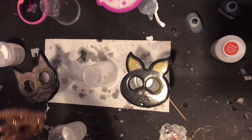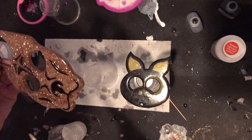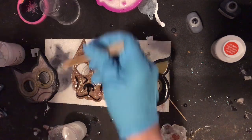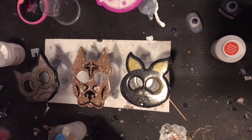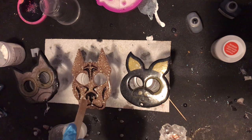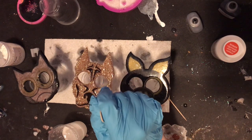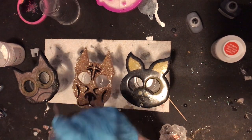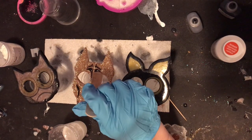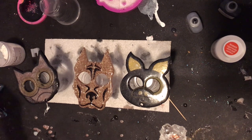And once you have all your epoxy on your molds, you can go ahead and hit it with a torch. And I like to hit it immediately with a torch, and then I like to come back a few minutes later and hit it again with a torch just to make sure that all those air bubbles are popped, since this will be our final layer of epoxy. And once these are cured, we can add our keychain hardware.